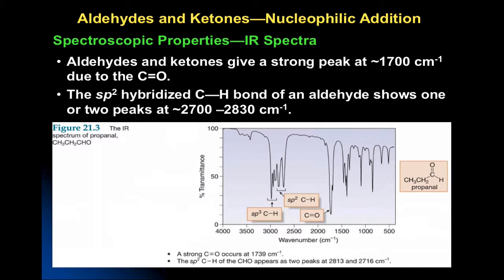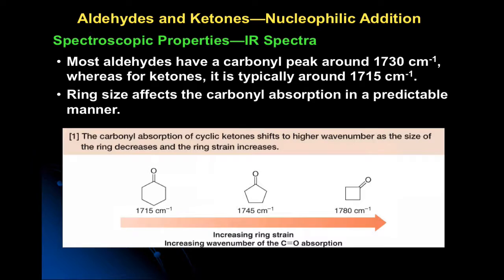If I stretch a carbon-carbon double bond, does the dipole change very much? It changes a little, but not a lot. And so when we see stretches like this around 1600, we know that we've got some kind of carbon-oxygen double bond in there. Aldehydes typically show these peaks around 1700, and you also see the CH bond to the aldehyde somewhere around 2700. So you can see those quite distinctly in the IR spectrum.